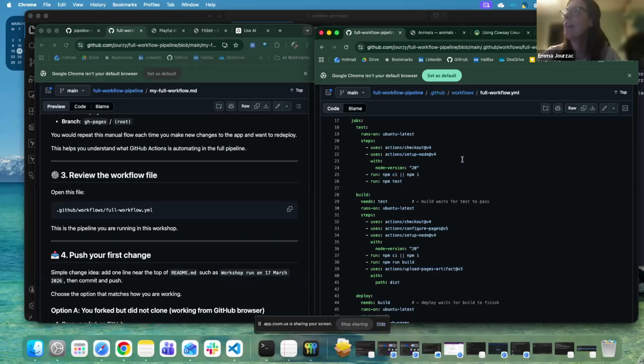So I haven't used that here. But this is quite interesting. Okay, so this build job, it needs the test job to have successfully completed for the build job to run. And this is really useful because it means that if your tests fail, it won't go ahead and do all the other jobs. It will just stop. Okay.